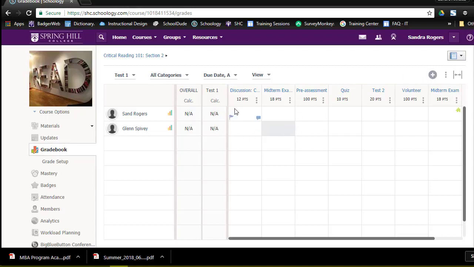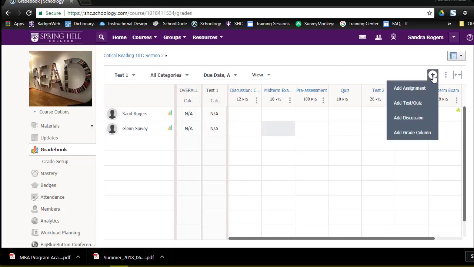Some of you would like to just add a column, and that's with this plus sign here. This would be a grade that you need to add to Schoology that is not an assignment or a test. As you add those, they're collected in the Schoology Gradebook, and you wouldn't need to create a column because it creates one for you as you add these different assignments, tests, and discussions.